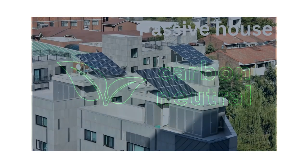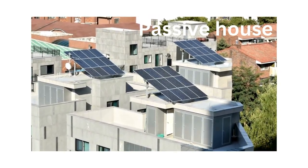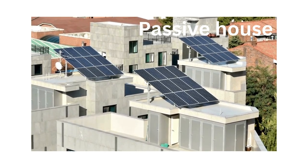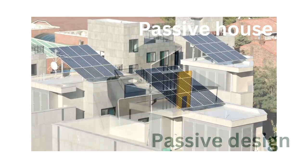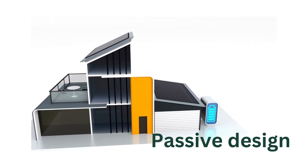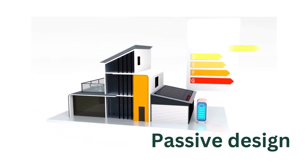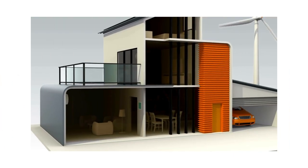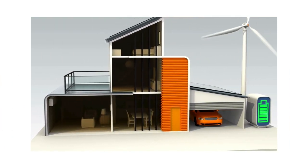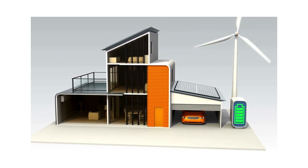A passive house is an example of an NZEB, which means design and build aimed at improving energy efficiency, comfort and sustainability. A passive house consists of passive design, including strategies such as high levels of insulation, airtight construction with high performance windows and doors, energy efficient lighting and appliances, and passive solar design principles to optimize natural lighting and heating to minimize energy loads and enhance occupant comfort.